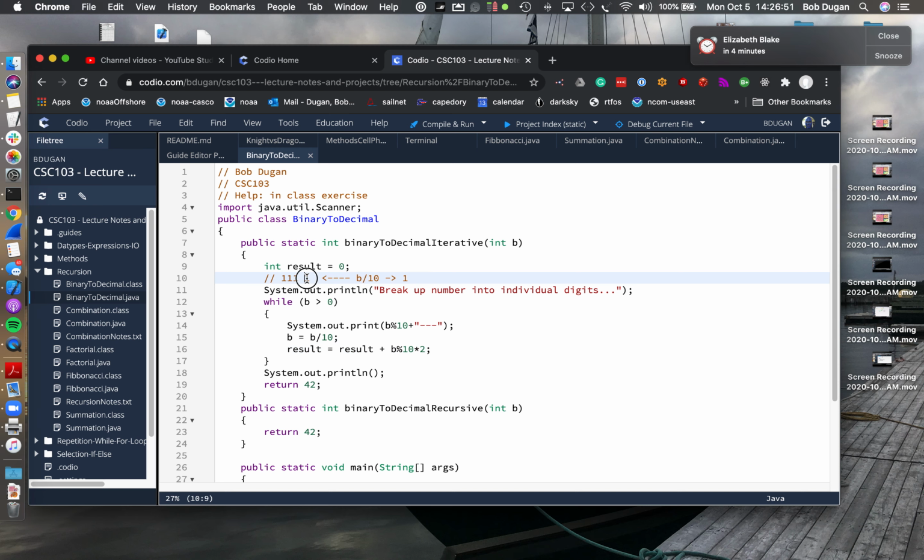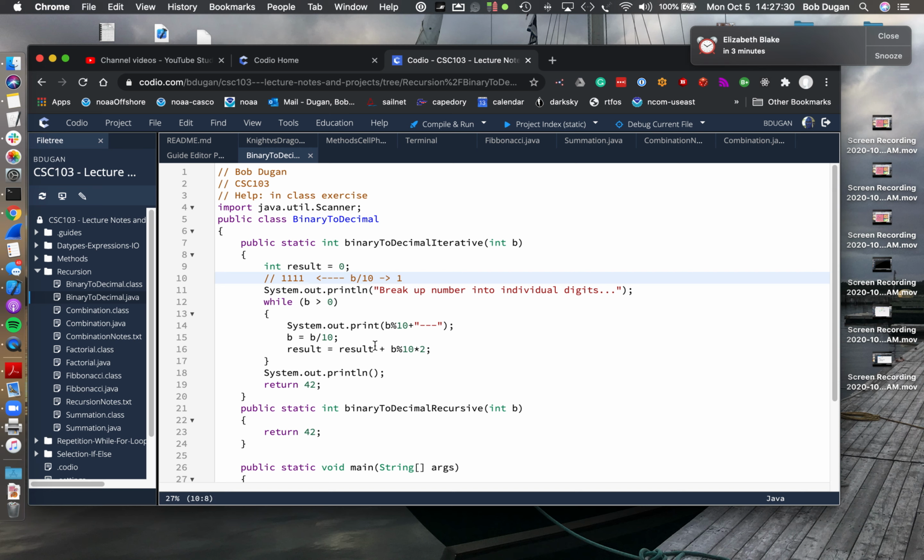So like every time I peel off a 1 from this number, as I break these 1s off and I get more and more 1s off the number, I'm starting from the right-hand side and I'm doing a modulus 10, that'll peel off that 1. And then after I peel off that 1, I shrink the number and I'm left with these 3 digits. Then I peel off that 1, multiply that 1 by 2, shrink, peel off that, and I end up with these 2, peel off that number, then I end up with this, and then I finally peel off this and I'm done. I don't have any more digits to process. Okay.